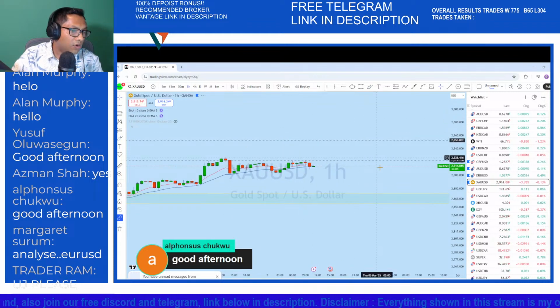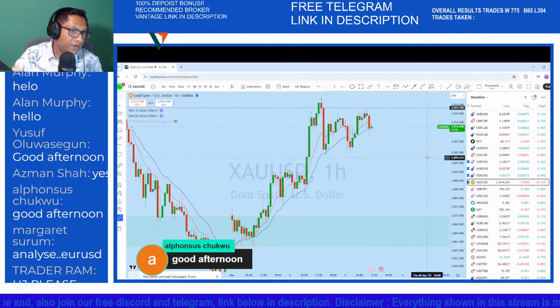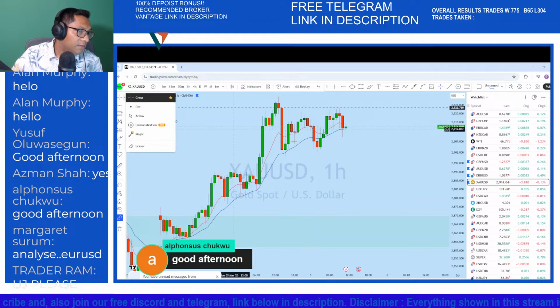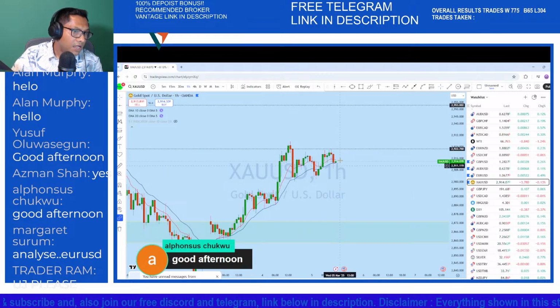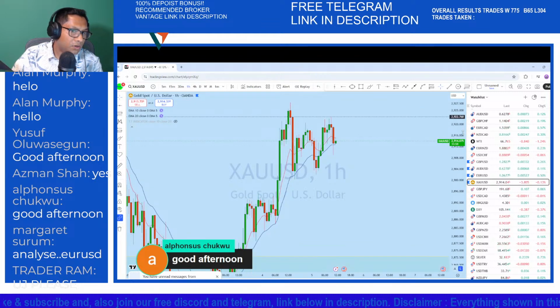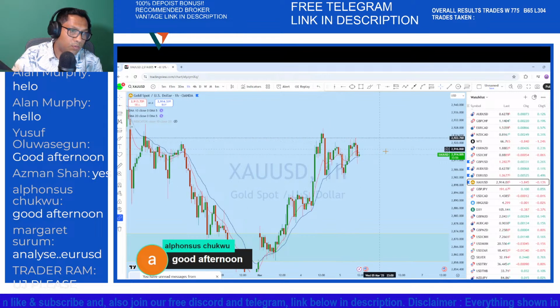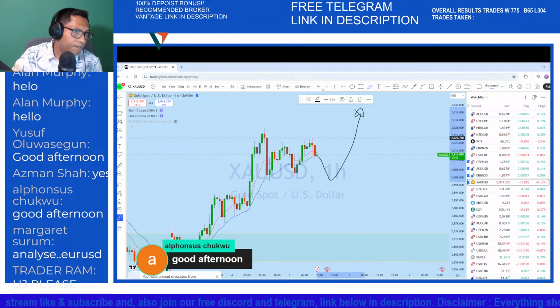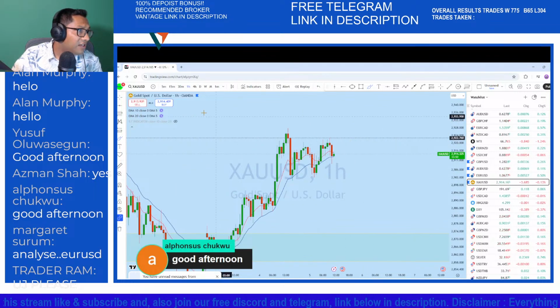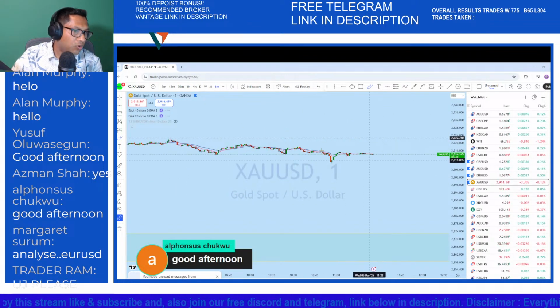Looking at the 1 hour chart here, and now dropping down to the lower time frame to see potential entry. We can see the lower time frame price action here. This is the 1 hour perspective. We see a little bit of sideways movement, but ultimately we could see the market bouncing back up for a trend, and now dropping down to a very low time frame.